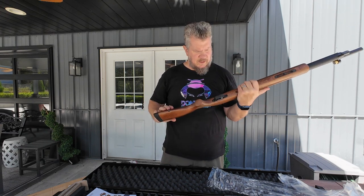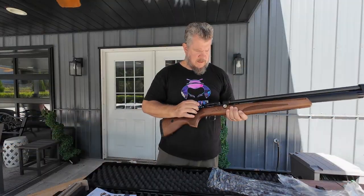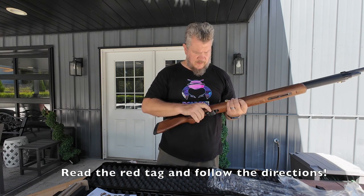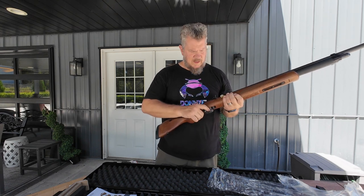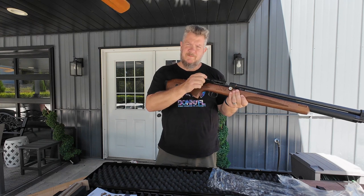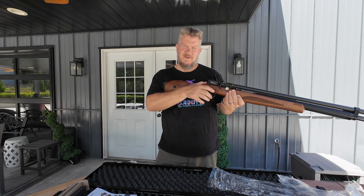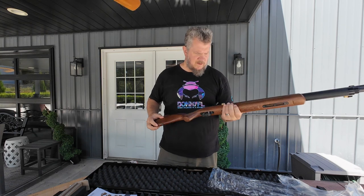This is nice. Side lever cocking. Okay, fire, pull the trigger. And there's the cocking. Okay. So you do have to go through that first. So that is a very nice and light trigger. That's going to be great. We'll get a measurement for you on that. There is a little bit of grit at the end of that cocking cycle. We'll have to see if that smooths out a little bit.